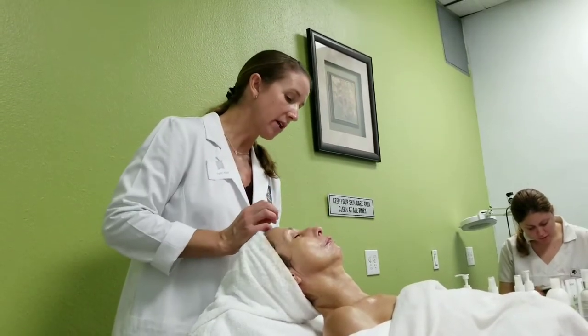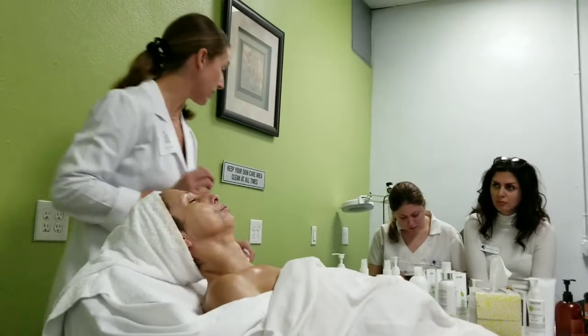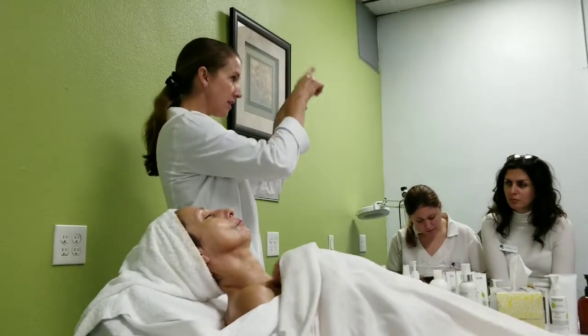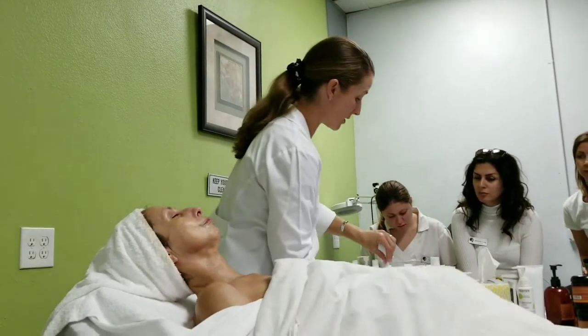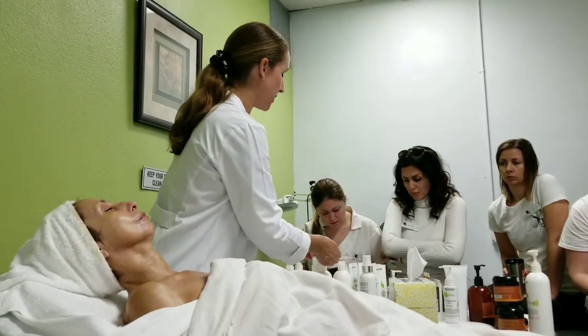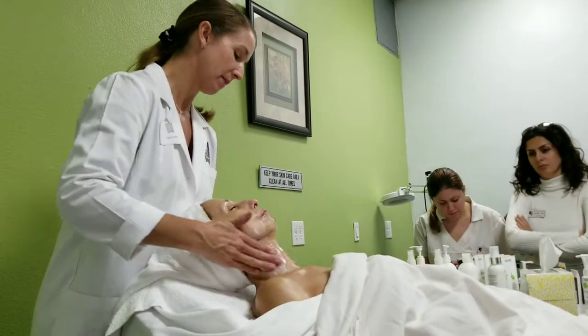product. Now, another thing that's important for you to consider is when you're doing any sort of a peel, keep the eyes covered. I uncovered her eyes so you could see where I was going with the peel. But please, please, please, that was just for demonstration purposes today. That was not in general what I want you to do. So keep the eyes covered whenever you do any sort of a chemical peel.